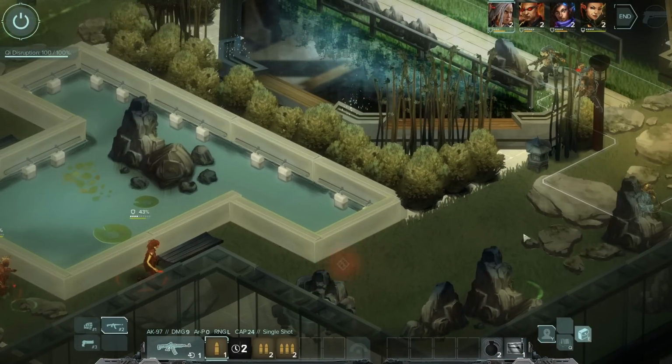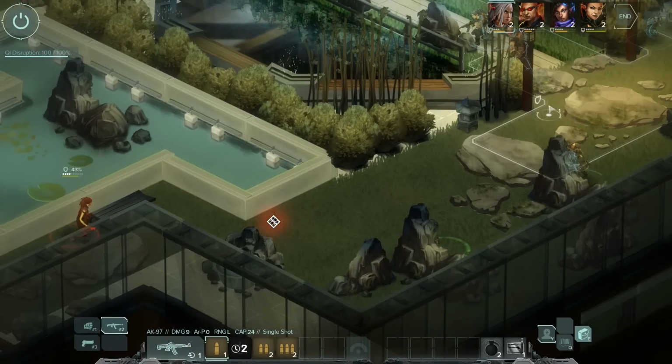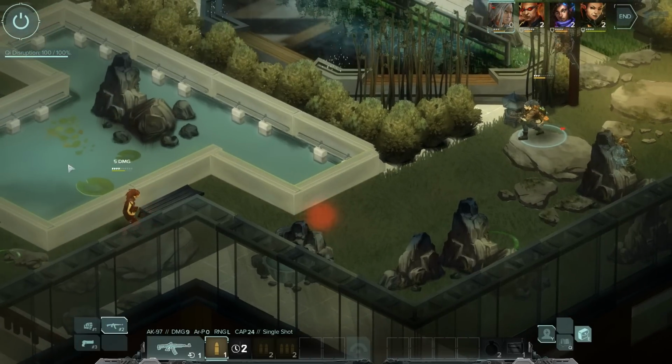This can be exploited at times, however, if you really try going back and forth between your controlled characters. As one hits the enemy in the back, the enemy turns around, then your partner on the other side hits him in the back again, and they turn around again. It's sort of like a ping-pong back and forth kind of situation.